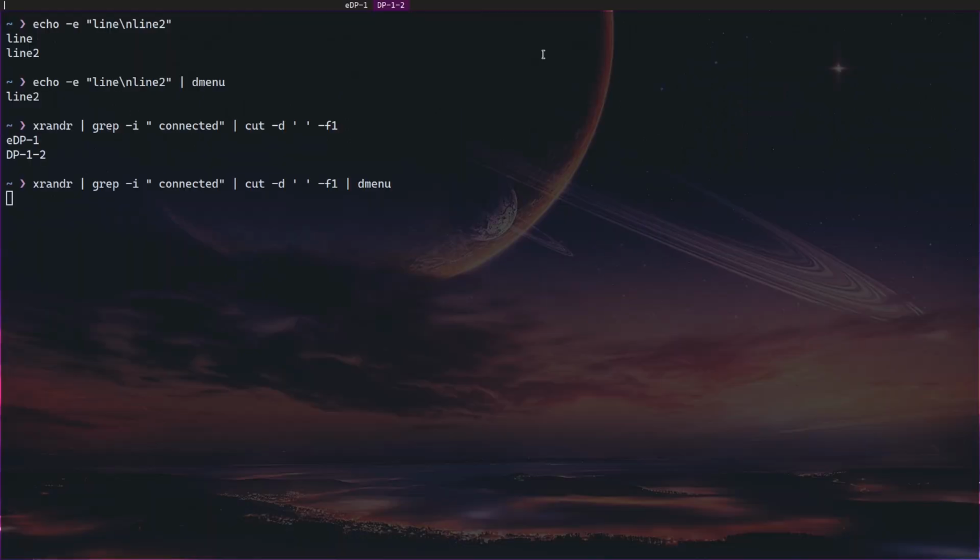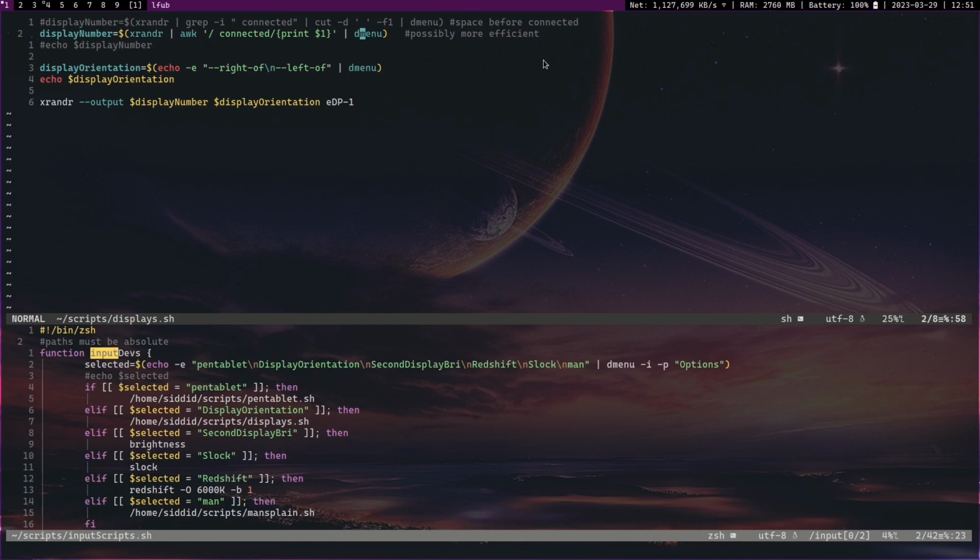So let's say I take my laptop and I plug an HDMI cable into my laptop. Now I run this shell script and it's going to show me everything that's connected, including my main monitor. So I just do DP. Oh, it's case sensitive. I should have probably put a -i flag and then I assign this to a variable called display number. And then after that, I want to have the ability to also choose options. So let's say, okay, display orientation. All right. I choose a second display.